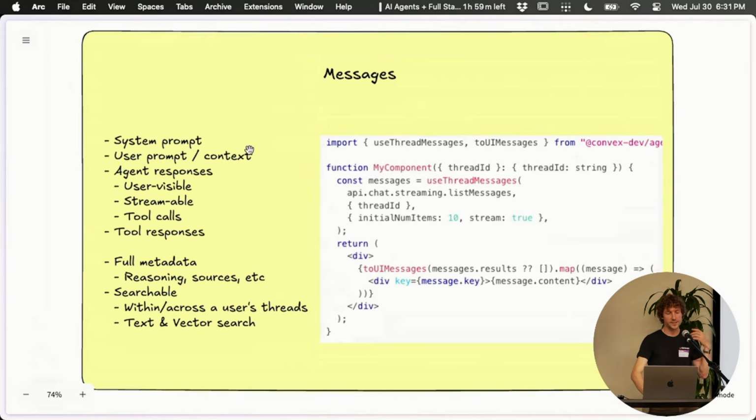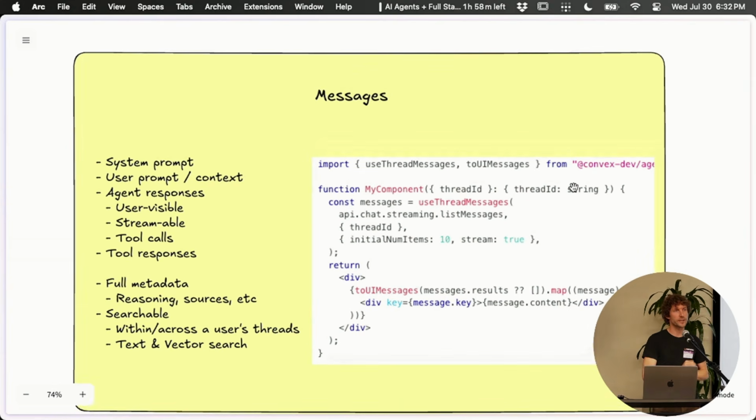So messages, to get back to it, they're searchable. They have all the metadata. This is on the client side. You can use this useThreadMessages hook, which you can look at the code. It simplifies a lot of the ways that it fetches messages and makes it especially easy to stream messages in as well. So if you're generating streaming messages asynchronously somewhere else, all the users subscribed to it can see character by character, if you want, messages streaming in. And it's doing some smart things about batching and grabbing deltas and smoothing the text on the client side so that it's not really bandwidth intensive. But essentially the mental model is that unidirectional data flow that we talked about.